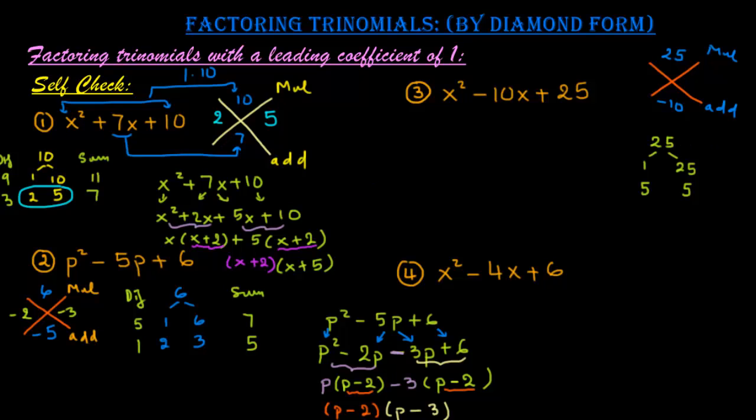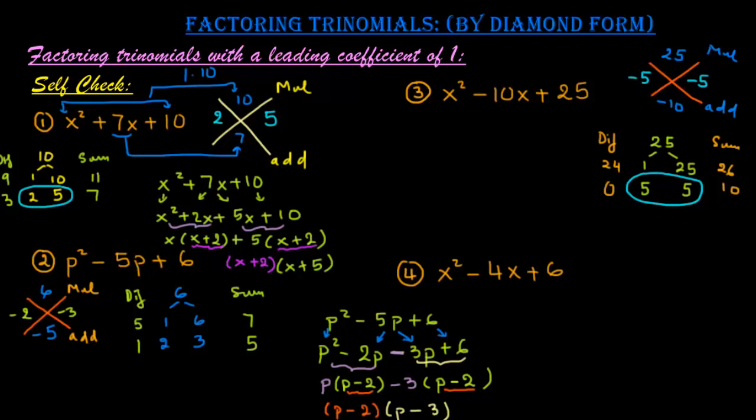Now we find the sum and the difference of them. Sum is 26 and 10, difference is 24 and 0. As you see, we see the answer right here, which is 5 and 5. So we fill in 5 here and 5 here. 5 add 5 gives me positive 10, not negative 10, which means they both have to be negative. So negative 5 times negative 5 gives positive 25, and this is the correct pair.